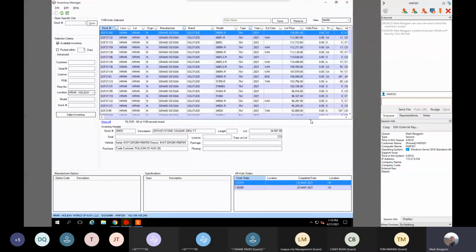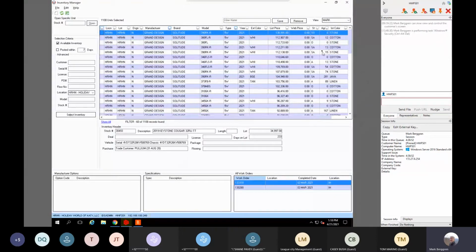The last 2 things I want to point out is these are good fields here: the age and the status. Anybody new with our company or new with your company, you may not know it, but each unit has 5 statuses. A is available, O is on order, SA is sold available, SO is sold on order. There's a 5th status called FS, final sold, which you wouldn't need to see. Otherwise, you only need to see what you could sell.